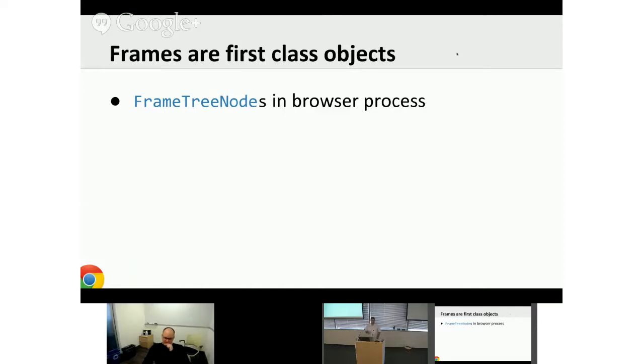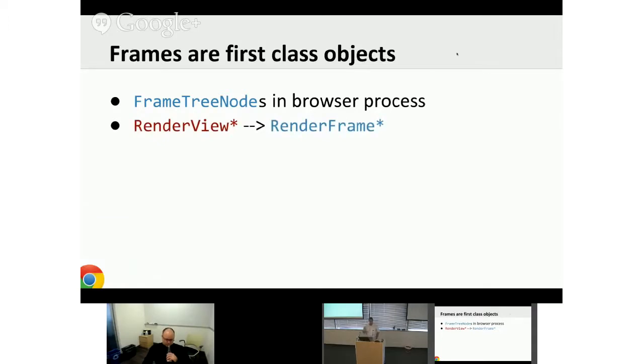Going forward, the browser process is going to be the authoritative place where the frame tree and all the frames are known, because each renderer has a limited view now that we've split separate origins. They have a limited view of only the frames that they know about, plus any placeholders for other origins that we've rendered in a different process. So each renderer will have a cached copy, and everything would be in the browser.